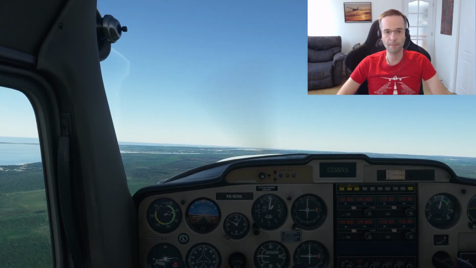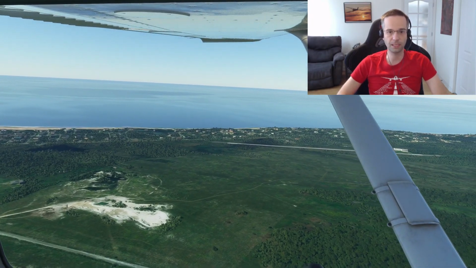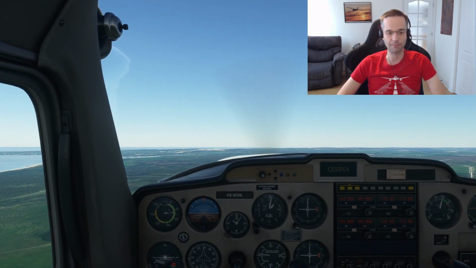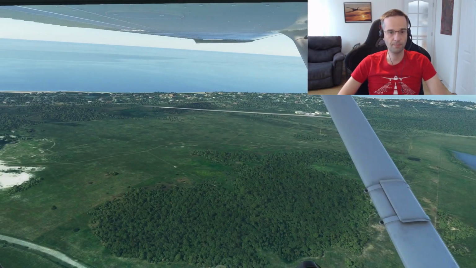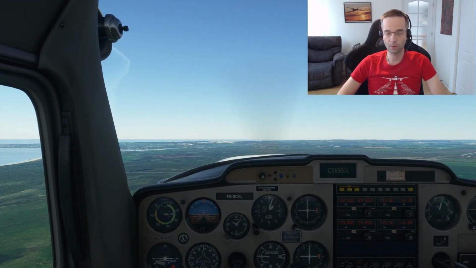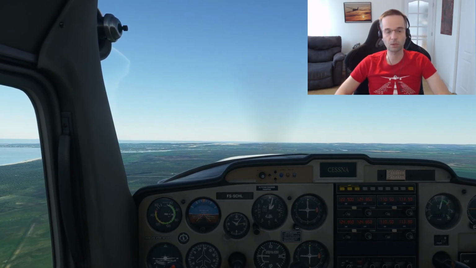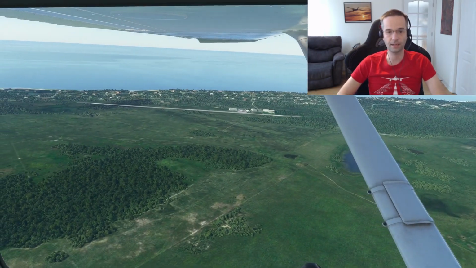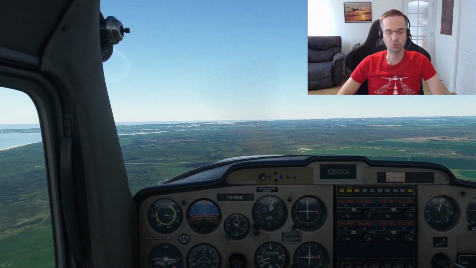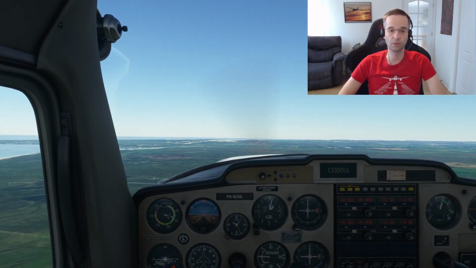I'm going to turn onto base like I normally would when the airport is around 45 degrees off the backside of the airplane, but without doing the descent at the same time. Alright, so we are coming abeam of the runway right there, and now I'm just going to keep going. I'm going to hold my altitude. I'm just going to keep checking my position to see where I'm at, and once the runway is 45 degrees off the back of the airplane, I'm going to make my turn towards base. If the winds were stronger, I would probably end up doing the base turn a little bit sooner, just like you would normally.